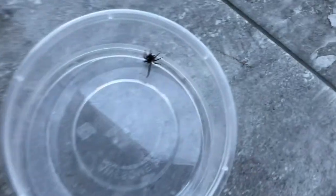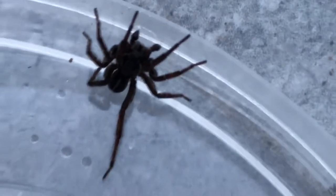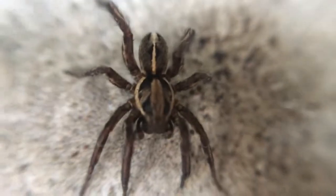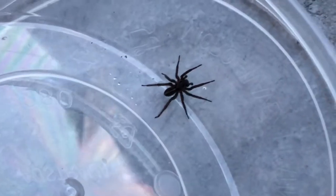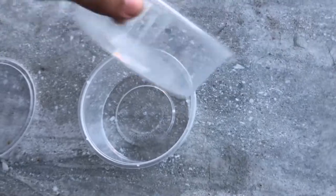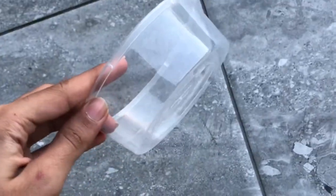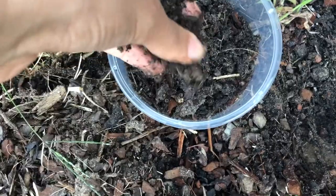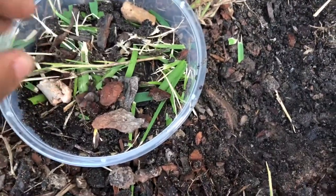Over here, I have a wonderful critter known as a wolf spider, which I've featured many times on this channel. And it's time to give this guy a good home. Let's get into it. So I'm gonna be rehousing this guy into a setup just like this container over here. And let's set it up. Big time lapse. Adding decent substrate for my macro lens to get necessary focal length. And then of course some decor.